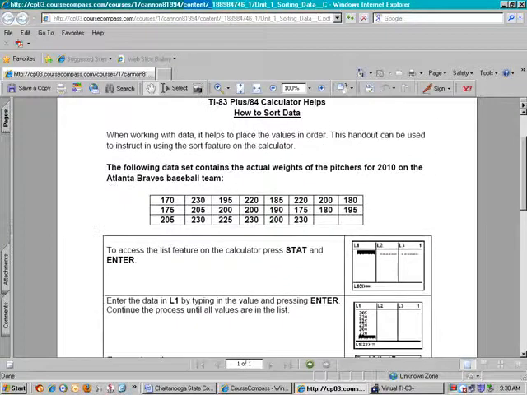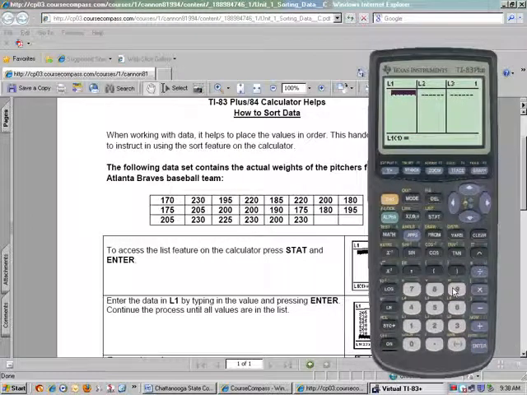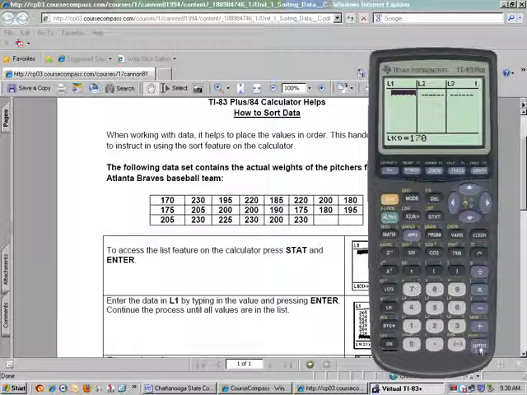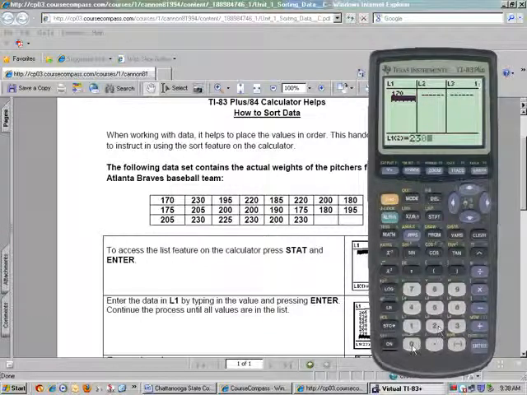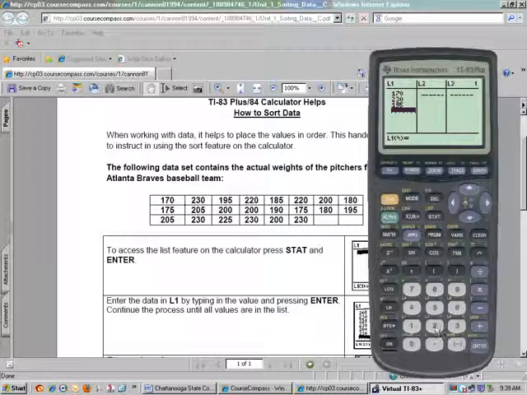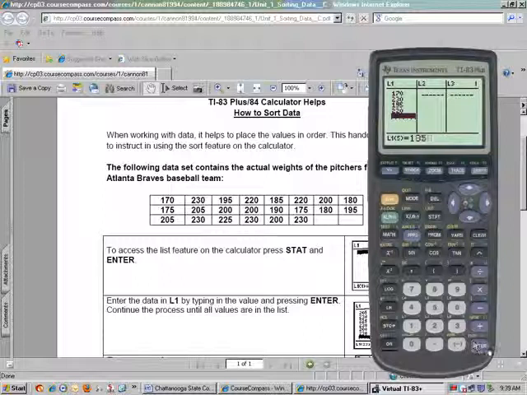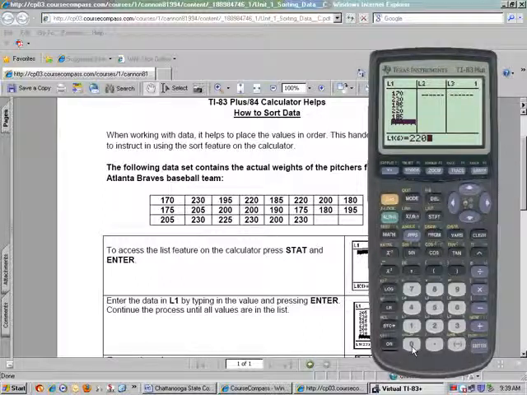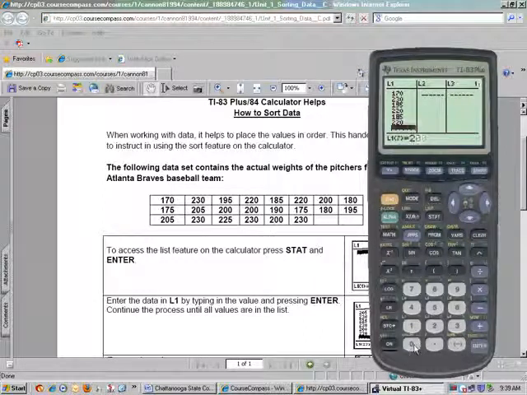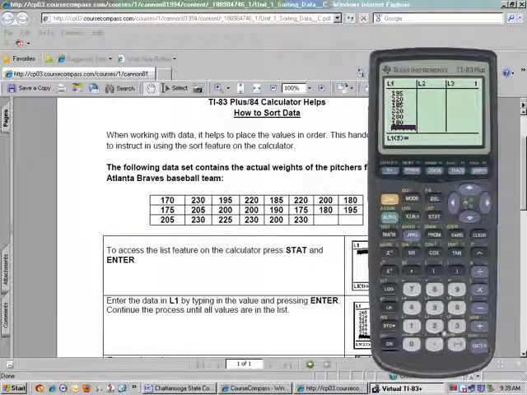Now we're going to take our values that we have in this problem and we're going to type those into the calculator. It'll take me a second to do this, but I want to type the values in and notice they are not in order. These values that we are given are the actual weights of baseball players that are on the Atlanta Braves team - the pitchers on the team. So let's type in the values. At this point you can pause the video and you can type in all of your values into your calculator.